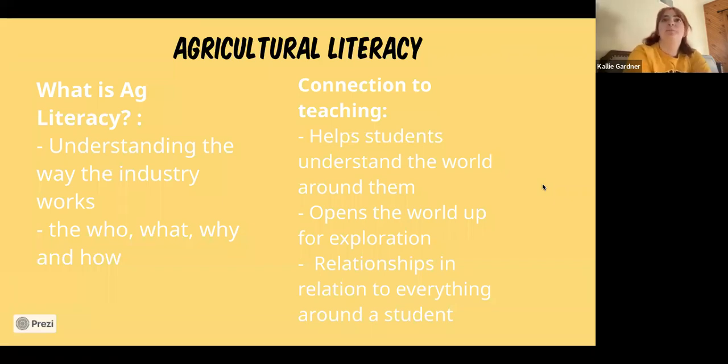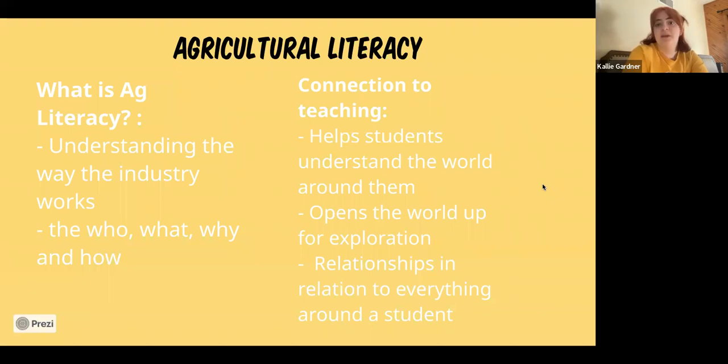The what: what are we doing? We're farming, we're testing water, we're selling groceries, we're creating the consumer chain. That consumer chain is what's called farm to table. So what starts at the farm ends up at the dinner table for the consumer. The why. Well, without farmers, you wouldn't have food. Without the water treatment, you wouldn't have clean water. And without grocery store employees, you wouldn't have the ability to buy your groceries. And of course, the how, the actual mechanics that are happening behind the scenes in order to create the who, what, and the why.